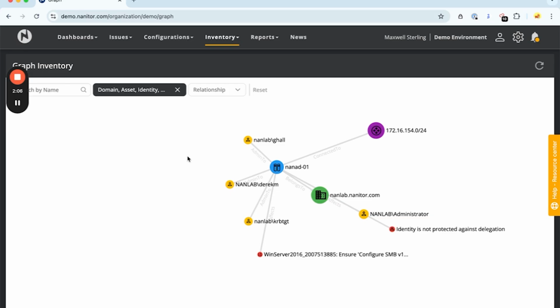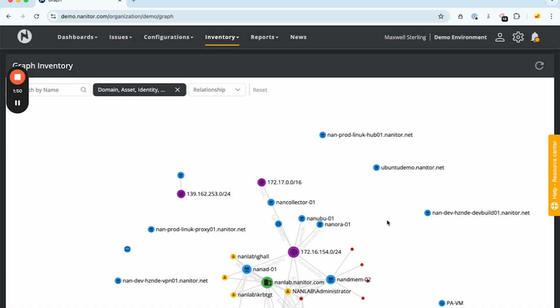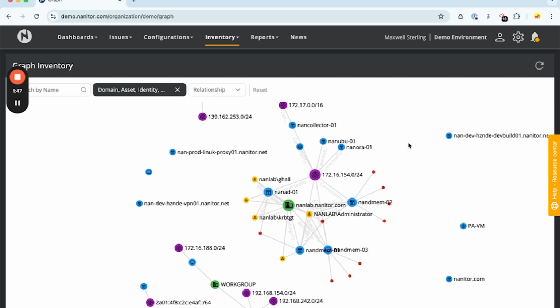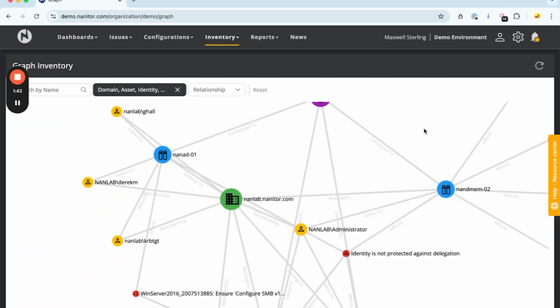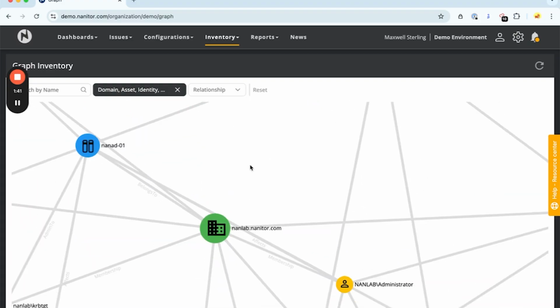So yeah, we're really excited about this new graph feature, and we really think we'll be building a lot on top of this. And we encourage any feedback on this. In some big environments, it might look a little bit scary at first, but then once you zoom in, you can see the connections better.